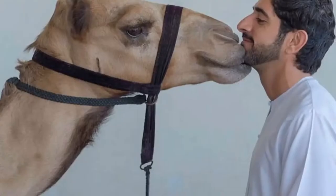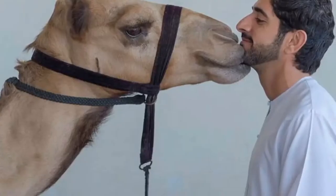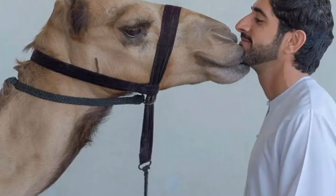Dubai's crown prince, who goes by the name Faza, is one of the richest royals in the world, with a personal net worth of $400 million. However, the Dubai royal family is worth much more than that — an estimated $18 billion. Growing up with that kind of wealth, it's no surprise the prince has some extravagant taste.